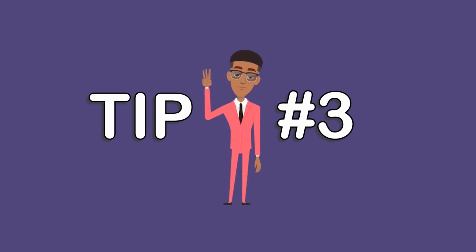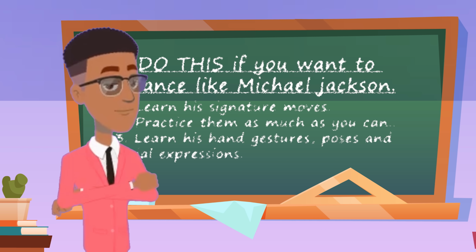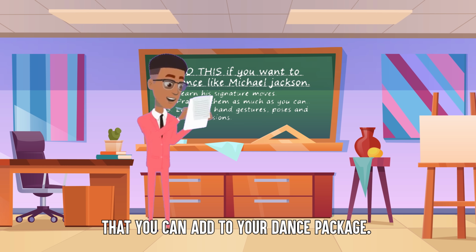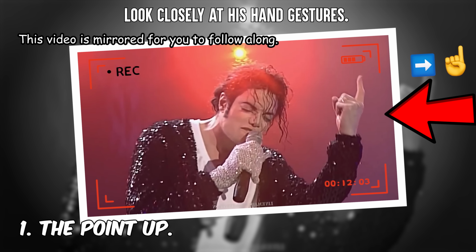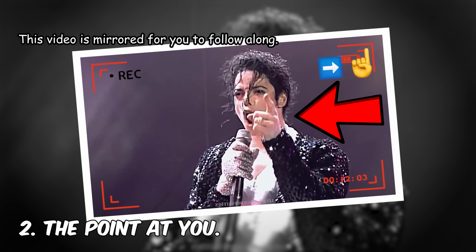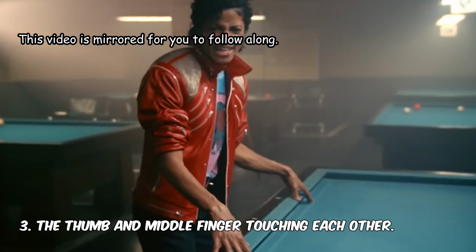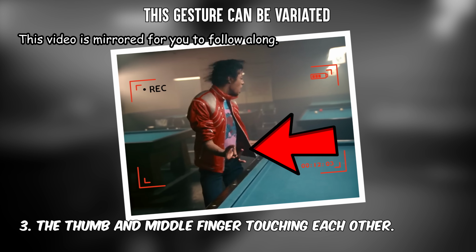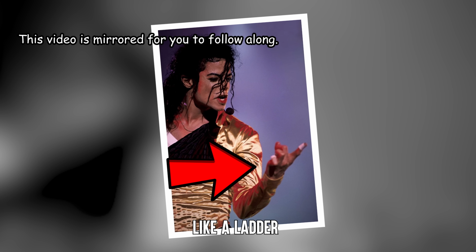Tip number 3. Learn Michael's hand gestures, poses, and facial expressions. Here are a few hand gestures that you can add to your dance package. The point up. Look closely at his hand gestures. The point at you. The thumb and middle finger touching each other. This gesture can be varied. Sometimes Michael makes his lower 2 fingers bent like a ladder.